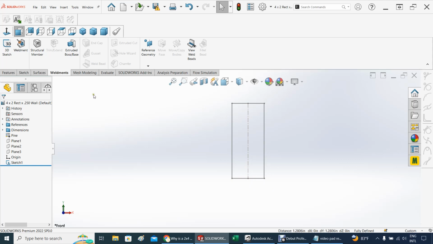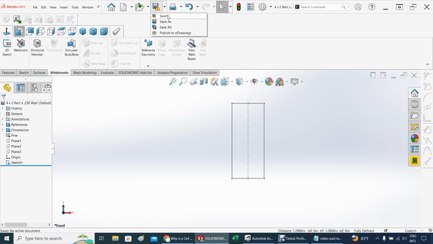So now we're gonna save it. As you have this symbol here, meaning that it has to be saved, but you have to save it someplace else, because right now somehow the profile library is being used by SolidWorks.